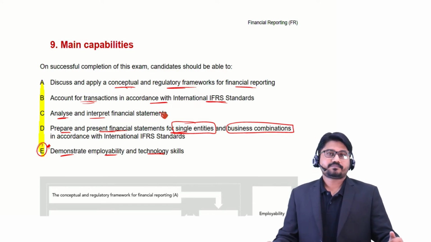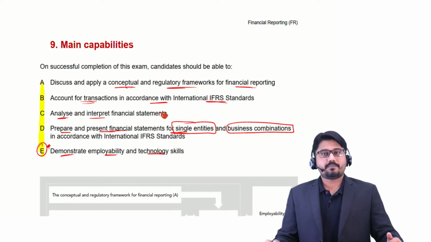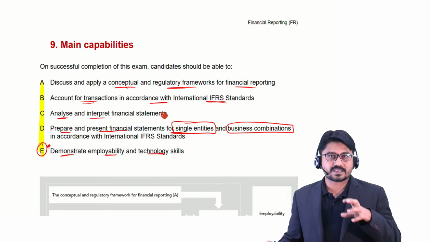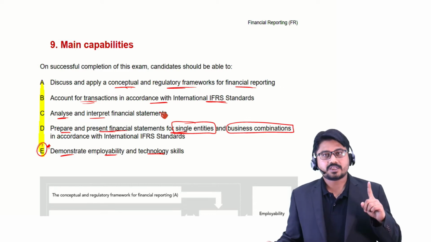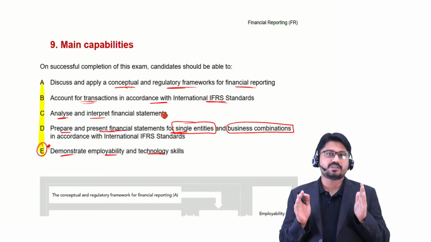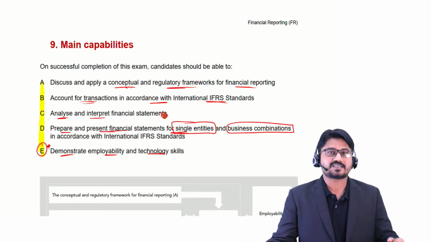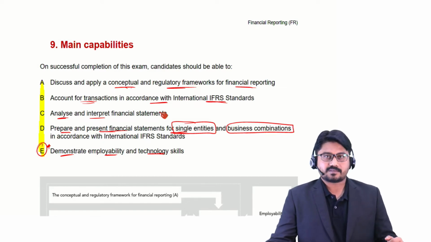Another example: if a company goes to a bank and asks for a bank loan, first of all, the bank will ask to provide the financial statements of the company. So on the basis of the financial results of the company, the bank will decide first, should we give a loan to the company? Yes or no? If yes, how much loan should be given to that company? So it's all dependent on the financial results of the company. So that is why a company is required to prepare its financial statements, the set of accounts, on a yearly basis.